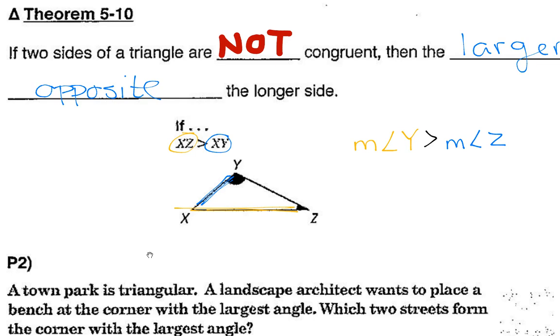So basically we're talking about a non-isosceles triangle. We don't want it to be an isosceles triangle right there, or else we'd have two congruent base angles, so we'd have a tie essentially. So there's a relationship between longer sides and opposite angles. The longer the side, the bigger the opposite angle. That angle has to open up wider in order to create that long side.